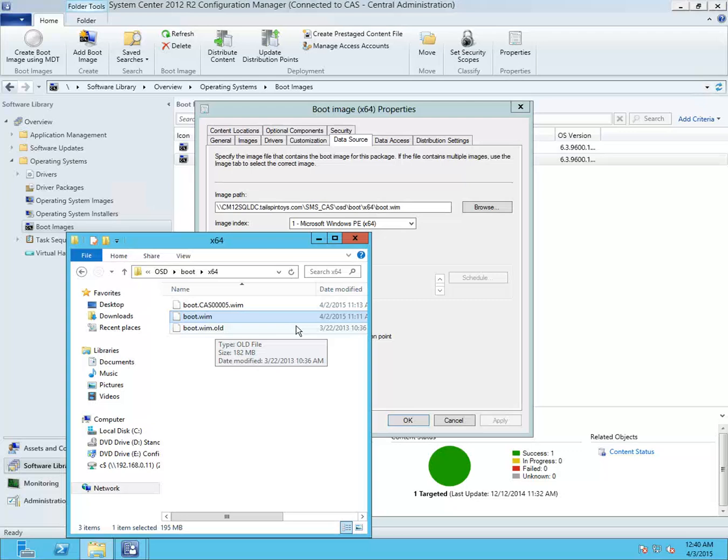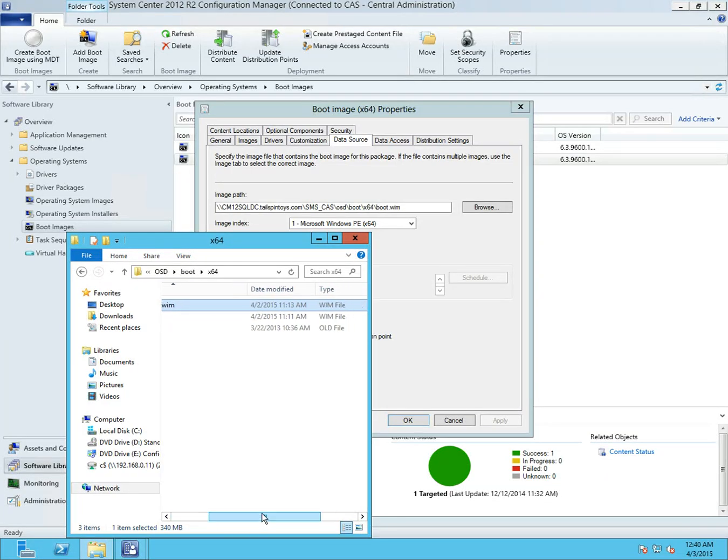This again is historical. You see it's back from 2013. And then this is the one that we actually leverage in Windows PE. It's a little bit bigger. It contains additional information. So you'll see in this case it's actually a lot bigger than the base WIM because we have several things inside of it. Right? So we'll explore these in a minute.